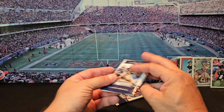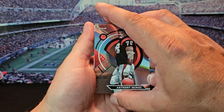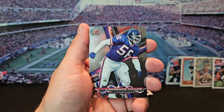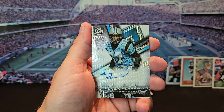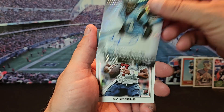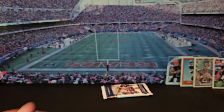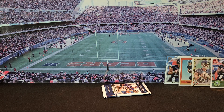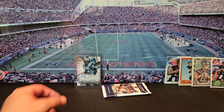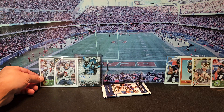That one seems a little thicker, I'll leave that one for last. All right, we got Anthony Munoz, Lawrence Taylor. Oh, we got a Moose Mohammed out of 125 — that's sweet! We hit our first CJ Stroud and our second CJ — there we go, boomtown! Hit an auto — I'll take that. He's in his Panthers uniform but he was a Bear at one time. Would have been a lot cooler if he was in his Bears uniform, but I'll take it. Two CJs — that was the pack.